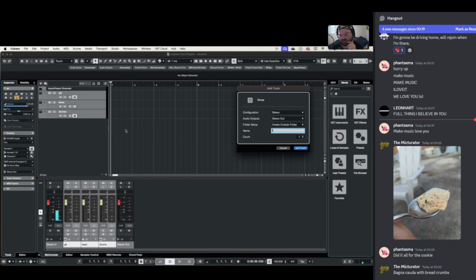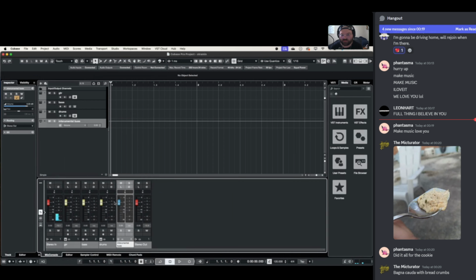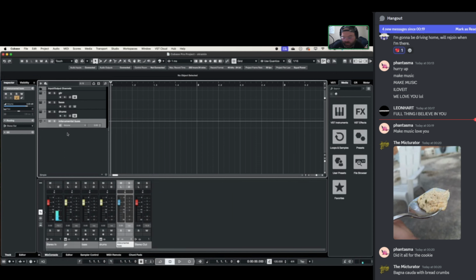So this is going to be our instrumental bus, not bass, bus. So this is going to put all of our instruments on a slider.